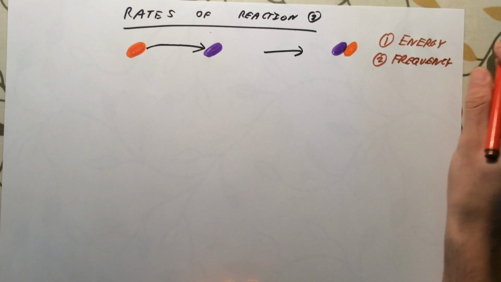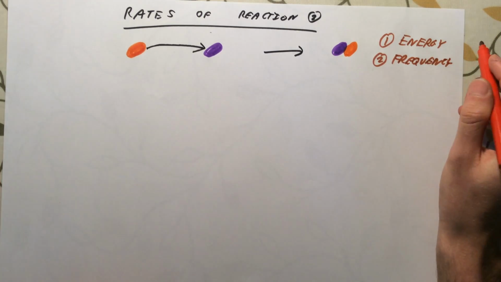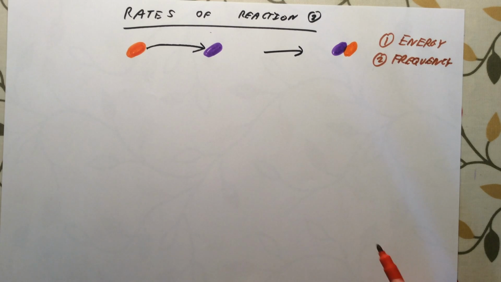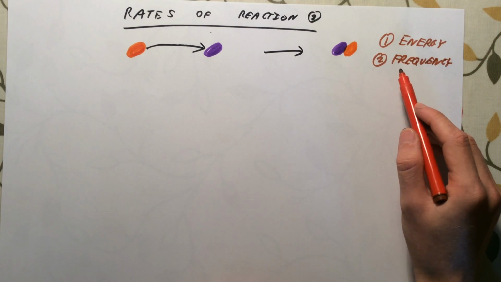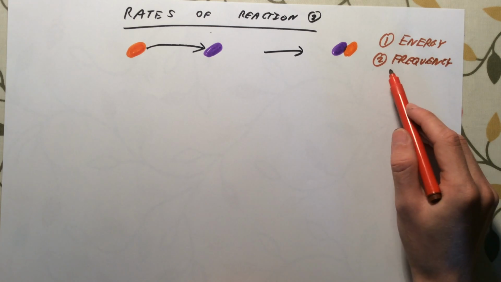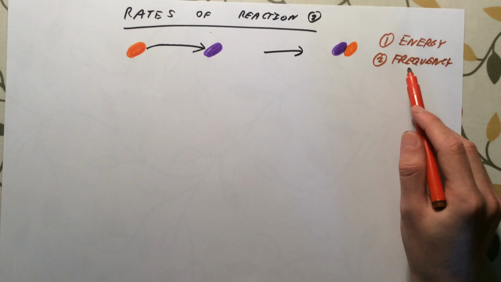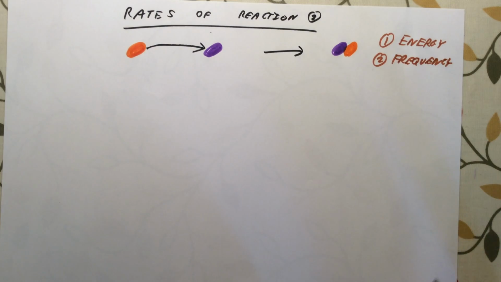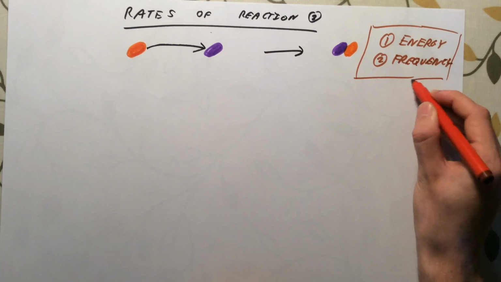If you have a bucket and you're going to have billions and billions of particles in there, all moving around, all colliding together, if you can make collisions between the particles you want to react together more frequent, then there are going to be more successful collisions every second, so the rate of reaction will be higher. So these are our two key ideas that we need to talk about in these questions.